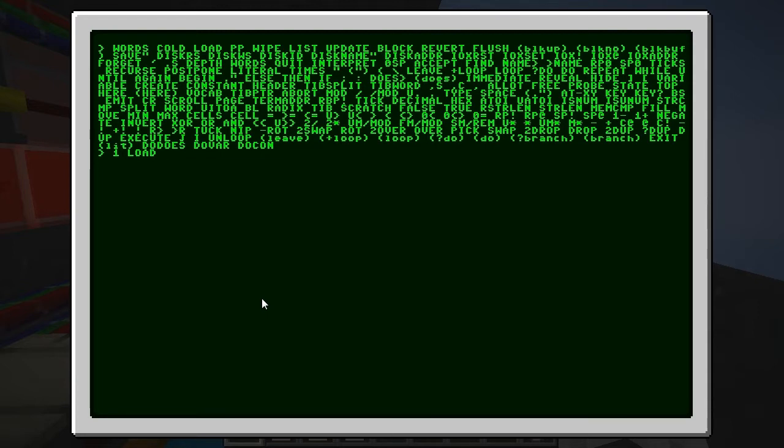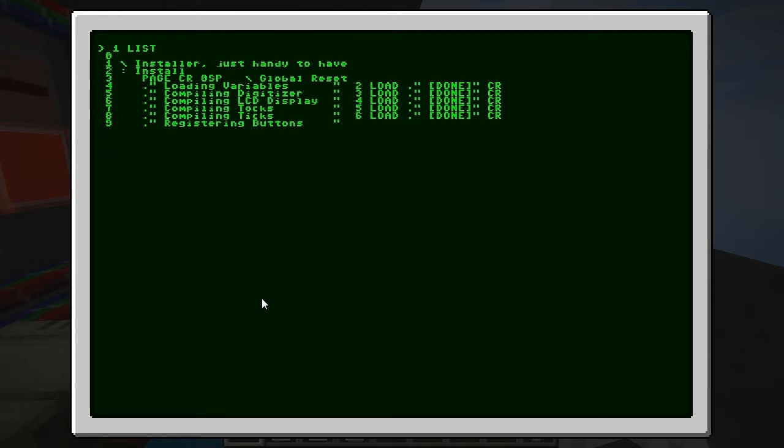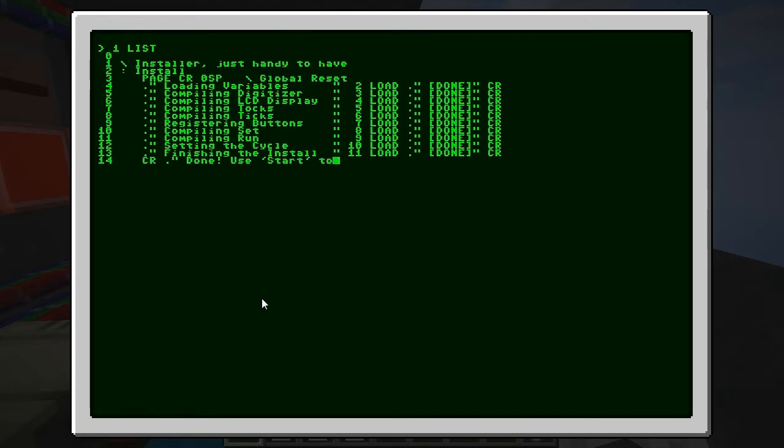This will take a little bit of time, so I'm going to clip the video and I'll come back as soon as it's ready to go. Alright, so that's loaded. Before I run this thing, let me clear up the page real quick and just show you what it does. All that this installer does is load each of the sections. You can see starting at line 4 is where it actually starts doing stuff, where it's going to load the variables, and it just loads block 2, then block 3, and block 4, etc., all the way down. Those are each of the sections.